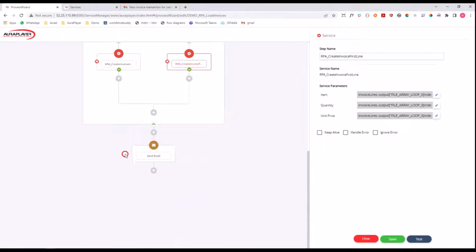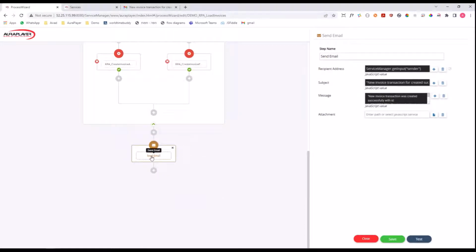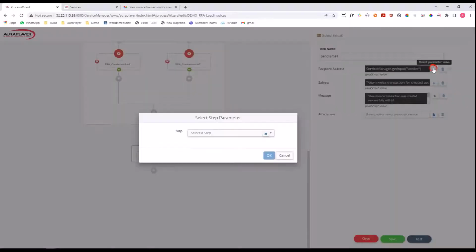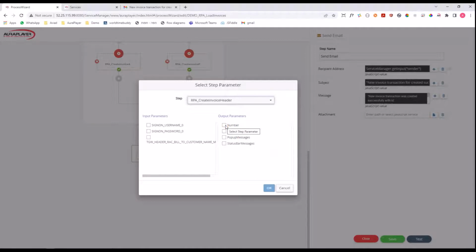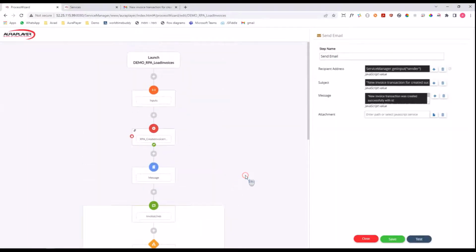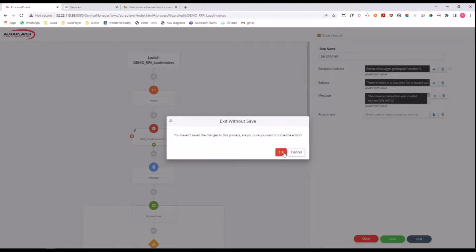And at the end, we are sending a mail to the one who invoked this flow to say that everything is okay. Here in the mail parameters, we can put strings, and we can also add output values from the flow. For example, we can add to the header the number of the newly created transaction. This is very briefly how we can create a flow in our Service Manager. Of course, we can then test it from the editor itself, but there are a few other ways to execute a flow. Let's have a quick look at that as well.